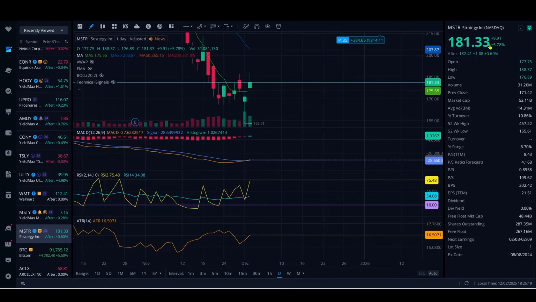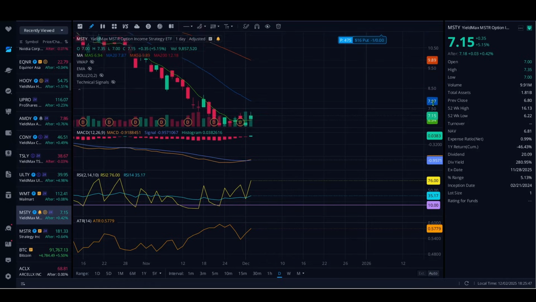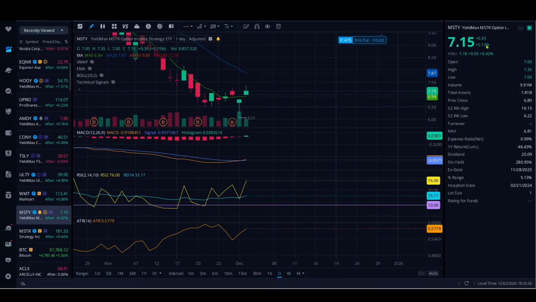But if Mr. moved up 5.7%, what did MSTY move up? Was it able to capture all of that or not? And there we go, sitting at 5.5%. Very nice. I know earlier it was at 6 at one point, close to 7% up. So what a nice move. Bitcoin seemed to peel back just a little bit toward the end of the day, which did of course bring down MSTY, but it's still up over 5% for the day. So we're sitting at 715 on MSTY.